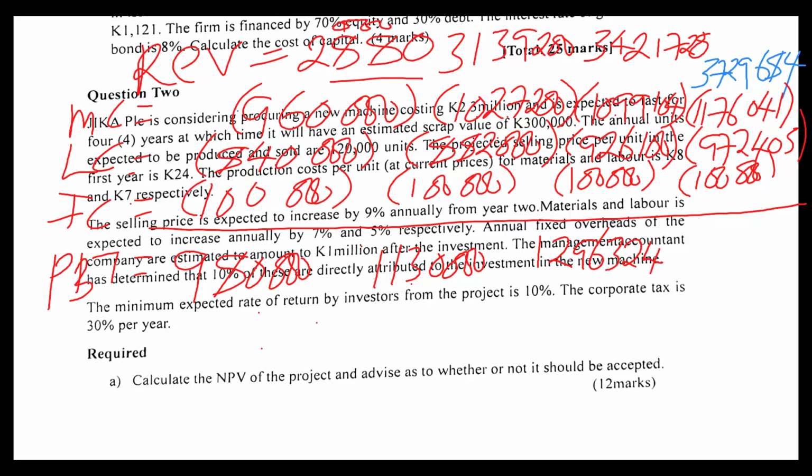Are you okay with this? We are still calculating. Command the calculator as quick as you can. Remember, you just have 3 hours to answer 5 questions. So we need to move fast.